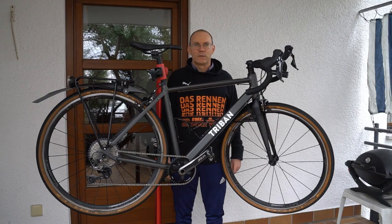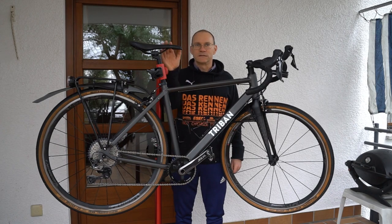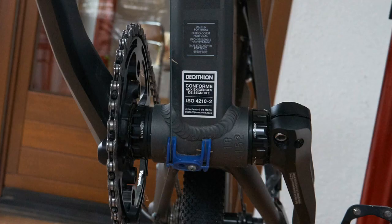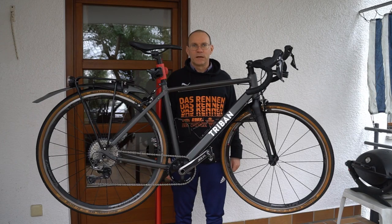So now there is not much left of the original RC120 road bike other than the frame and the saddle, which are very comfortable for me. By the way, I found out that the frame is made in Europe in Portugal and it seems to have very good quality. The original RC120 road bike was not bad at all, especially not for the price. However, now I have a very individual bike and I am having a lot of fun with it.